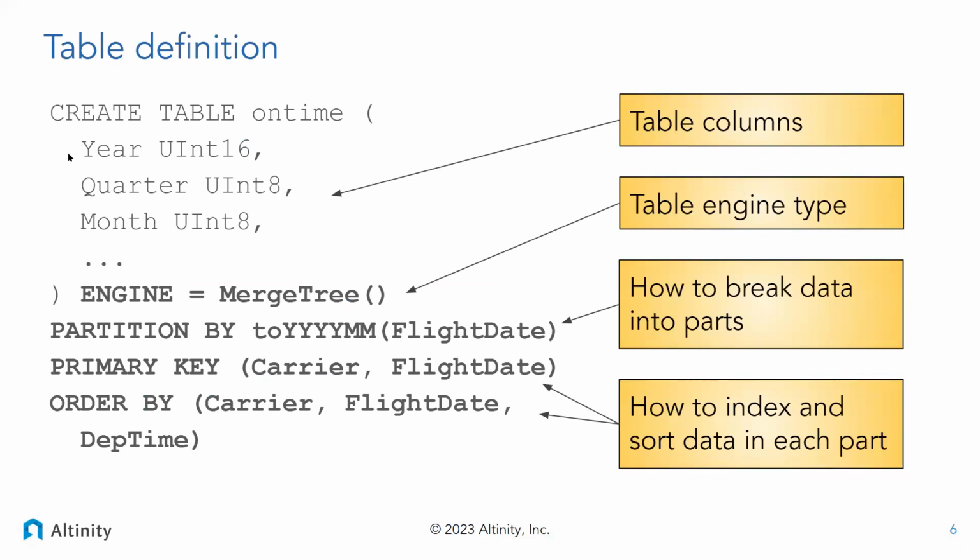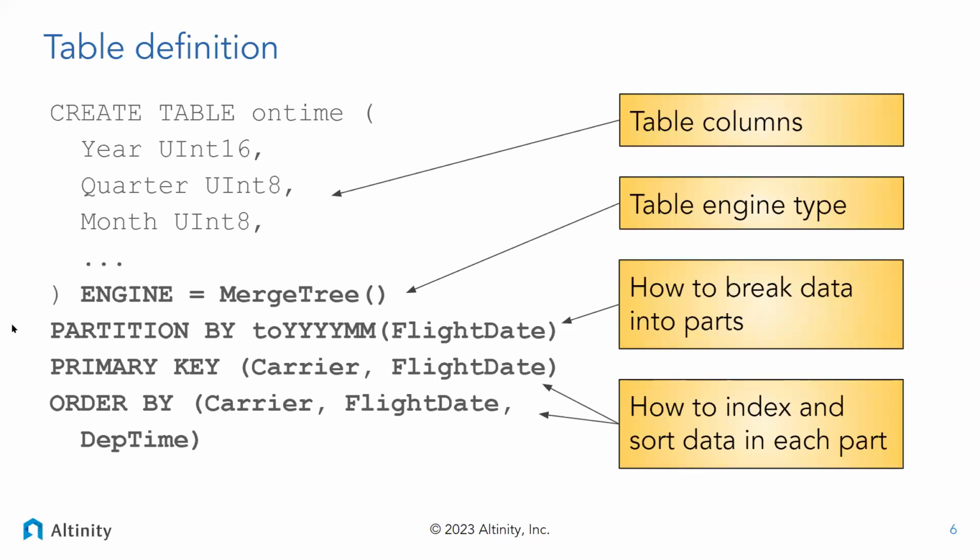Looking past the data types, which of course we typically use the native data types for ClickHouse. That's just a tradition based on how ClickHouse grew up. The key thing that you see when you look at a ClickHouse table definition is this engine. So ClickHouse, as I just mentioned, has many of these, but MergeTree is the one that we'll be studying today. It, of course, has variants, for example, aggregating MergeTree or replicated MergeTree. Under the covers, they all behave essentially the same way at the storage level. So what you learn here applies to all these table types.